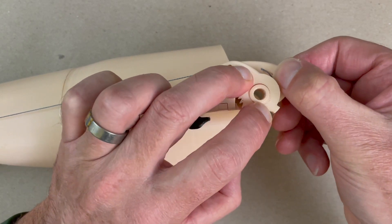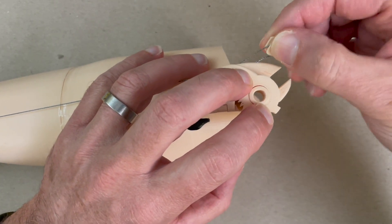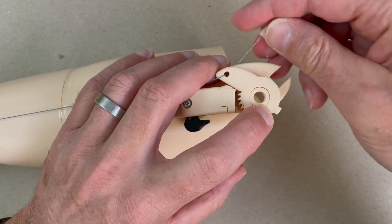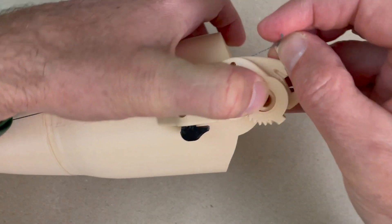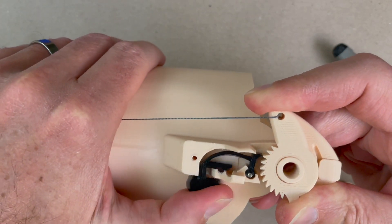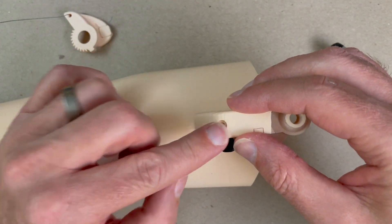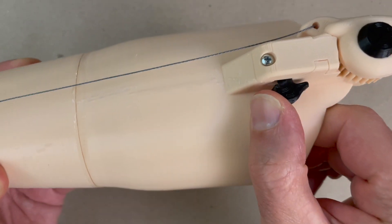Let me show you this tensioner piece. You can see the thread kind of goes through the middle of this tensioner. All you have to do is wind it and unwind it to get the tension to change — you don't have to tighten any screws or anything. I really like this feature because it doesn't require a screwdriver to change the tension. So you can see how the latch works: it sort of latches. I move it, open it, and the elbow moves freely. We're going to use another smaller pan head number four sheet metal screw to hold the cover to this latch on. Everything is together. I can move my elbow and things open and close. It ratchets — the fingers open and close.